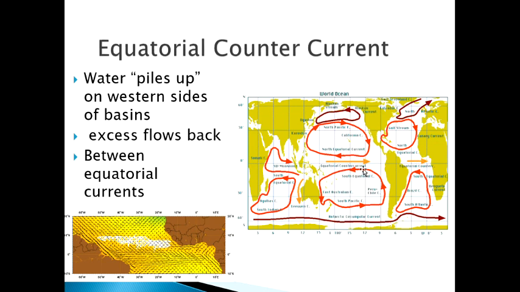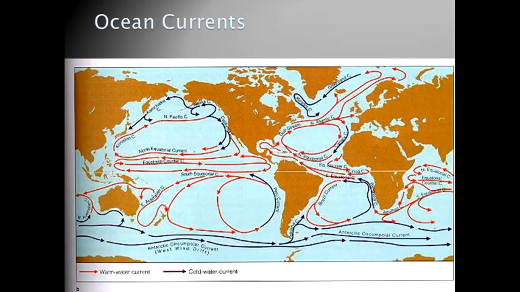So this is a cartoon showing this. The orange arrows are the equatorial countercurrents, and the lower figure, which you can increase in size and look at on your computers, shows the various vectors of equatorial flow of water, and you can see that there is this surprise deflection in the opposite direction, this equatorial countercurrent.